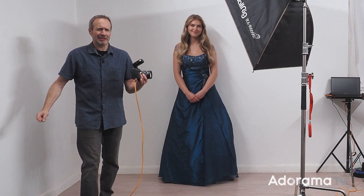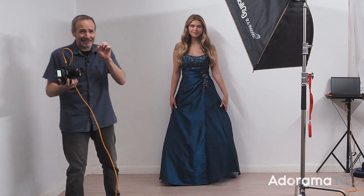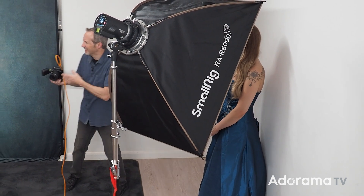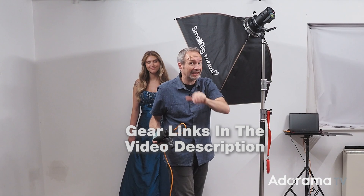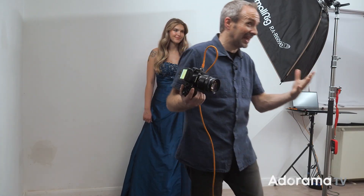To help me out today, I've got the amazing Chloe. Chloe's going to be the model for this session, and I've started with something nice and simple because Chloe's in a blue dress. The color of the dress is important because blue is sort of the opposite of skin tones, so it should make changing the color of the dress that much easier in post-processing. I've also got Chloe against a quite blank wall where we can add some texture in post-processing too. So up here I've got my Flashpoint Explore 300 — this is going to be a one-light setup inside of a two-foot by three-foot rectangular softbox. I've already metered this out for f8. Let's take a test photo and see how it looks.